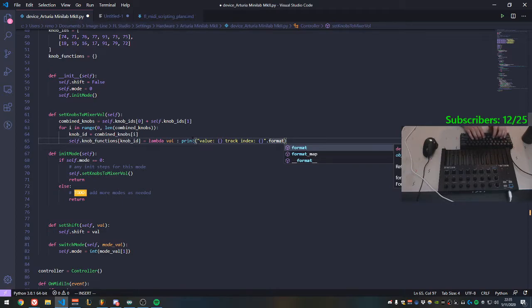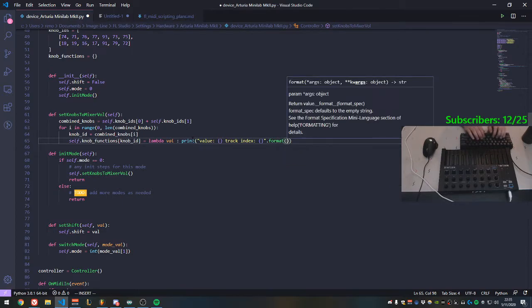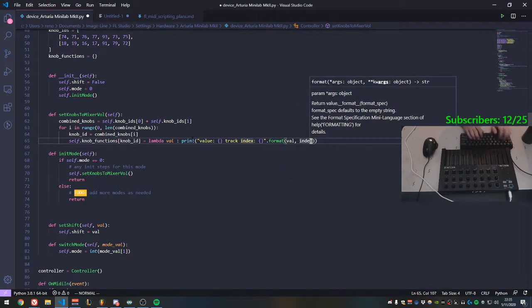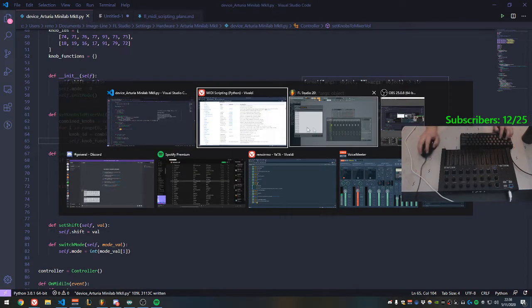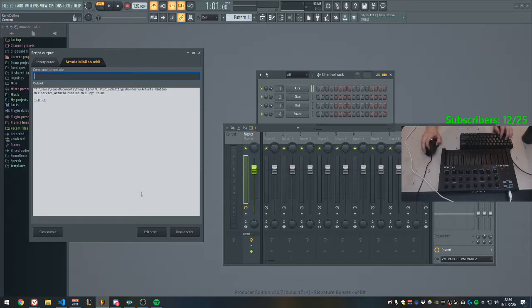So format, and then let's give it val and then index. Or sorry, not index, it should be I. Okay, so now we should reload this and hit OK.